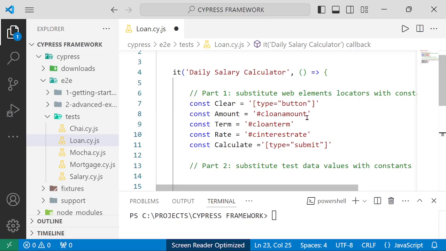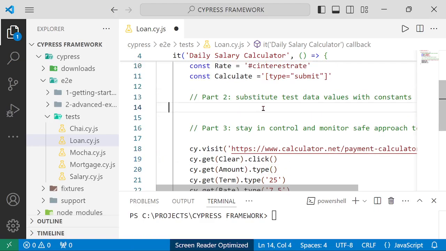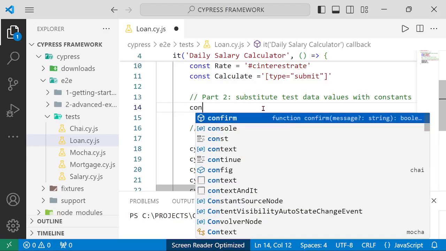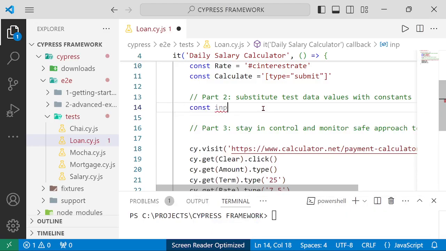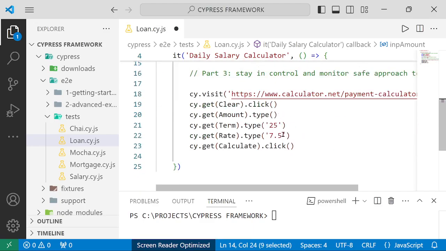We substituted web elements locators. Part 2. Let's substitute these values. Input amount, right in here. Now cut off.